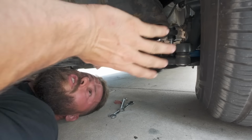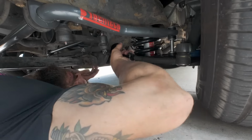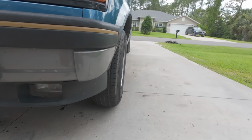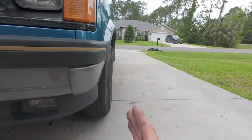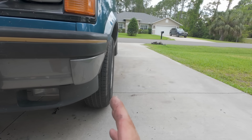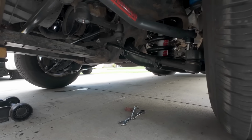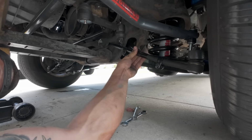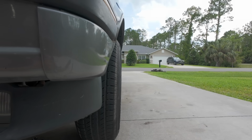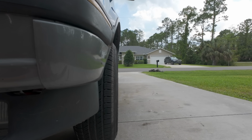All right, so now I want to pull this wheel, the front of this wheel in. So we're gonna go, I think, this way. Decided to jack the front end up a little bit just to make it a little easier. So all I'm doing is just sighting down here. I mean, it's a lot harder to see on camera than it is in real life. But it looks like we got to go out just a little bit. And I'm just doing this back and forth until I'm where we want to be. Like, that looks pretty good to me.